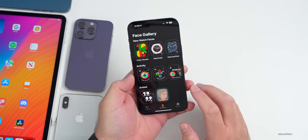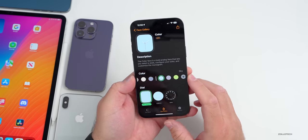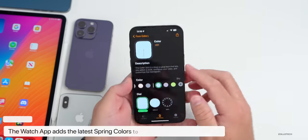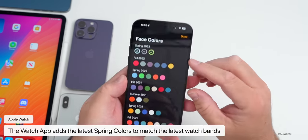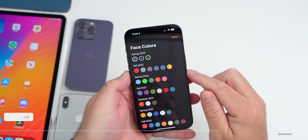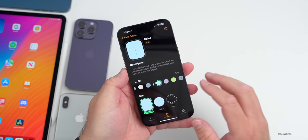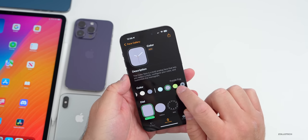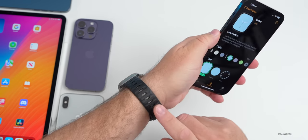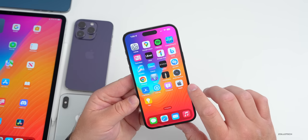If you have an Apple Watch, go into the Watch app, go to Face Gallery, and scroll down to Color — it's been updated with the latest spring updates for Apple Watch bands. It now archives Fall 2022 and adds Spring 2023 colors including sky, purple, fog, and sprout green, applying to other watch bands as well.